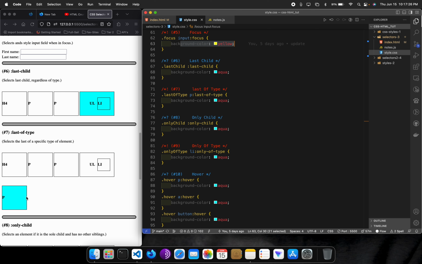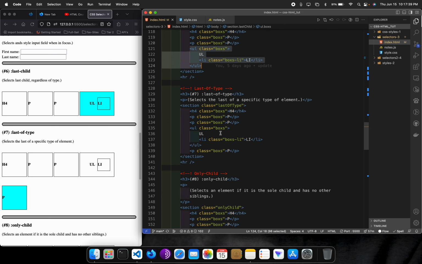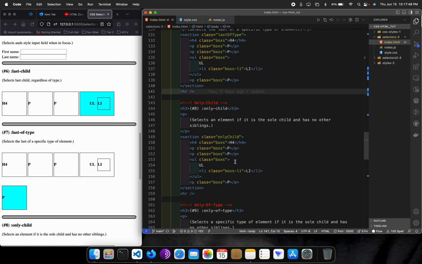If we're targeting a paragraph, our last paragraph of its type would be the last paragraph here, which would change its color. As you can see here, this is the last paragraph, so that color will be changed.